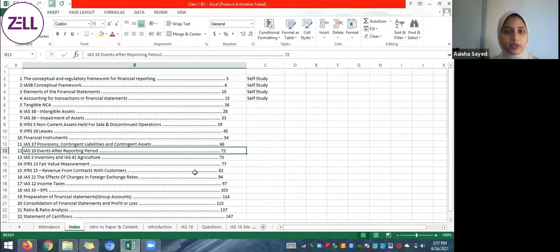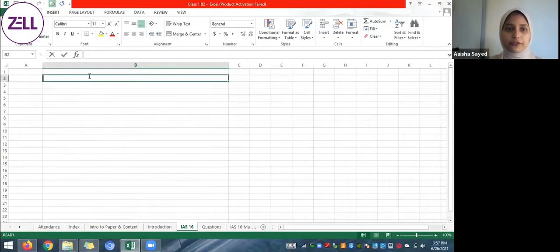Anyway, the idea is I'm starting tangible non-current assets now, which will form part of your section A and B type questions. And in section C, where I explained you will have a single entity question where you're making a P&L and balance sheet for one company, an adjustment from this chapter can come, which can be a good 3 to 4 mark question. So section A and B make for many marks, and in section C, if it's coming as a single entity, it can be a 3 to 4 mark adjustment.